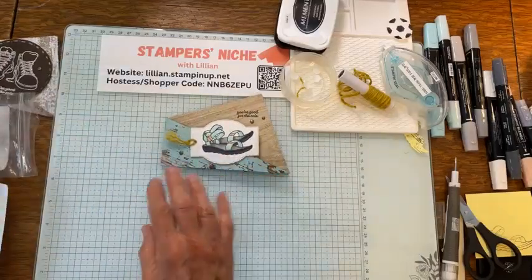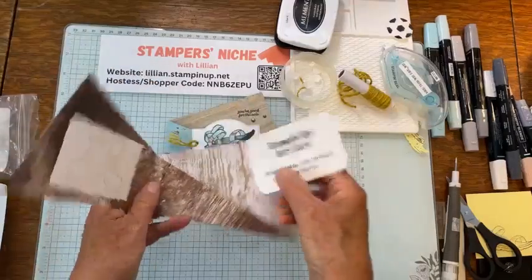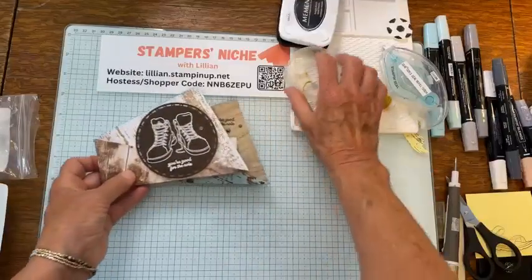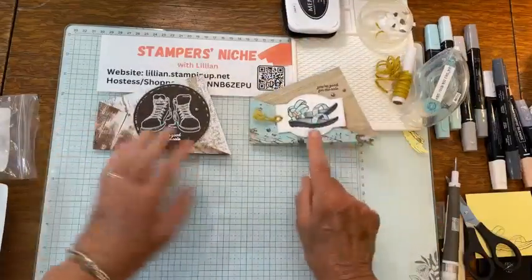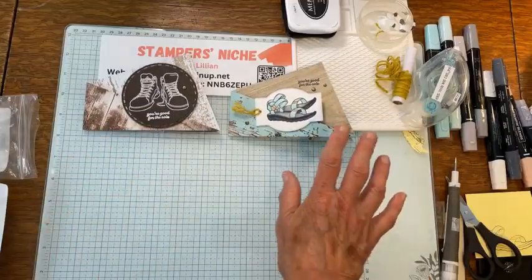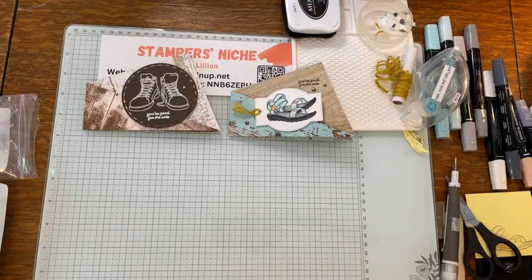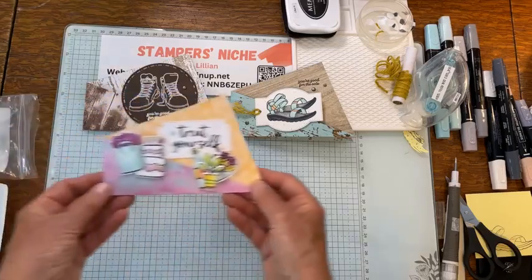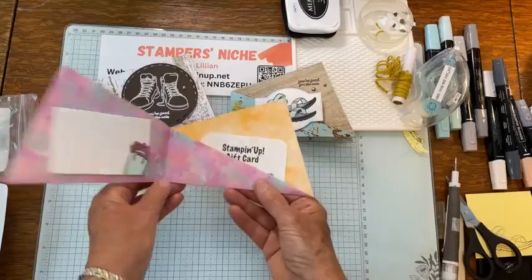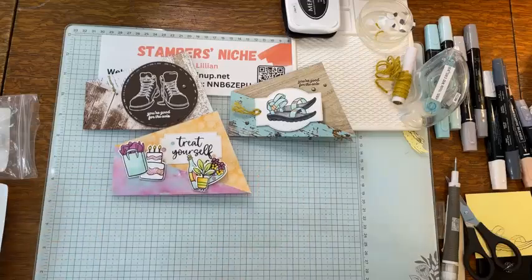So here's this one. Here is this one. Let me just move some of that out of the way. This one's just a smidge smaller, so it fits in the envelope a little bit easier, but it really doesn't matter. It's a personal preference. And then here is this one, like that. I kind of liked the deckled rectangle, so I was stuck on that.